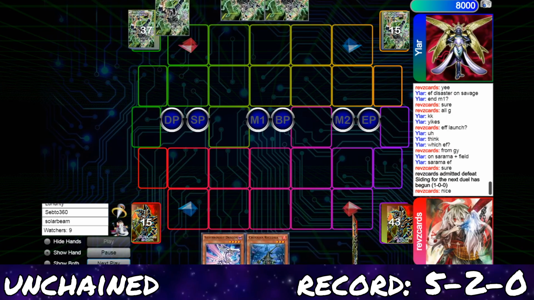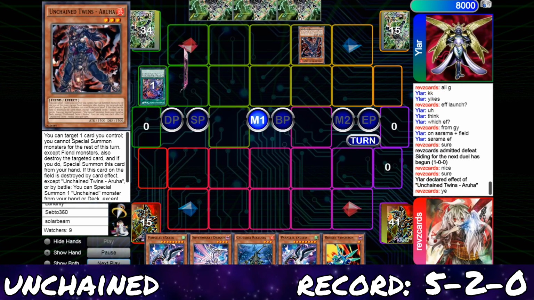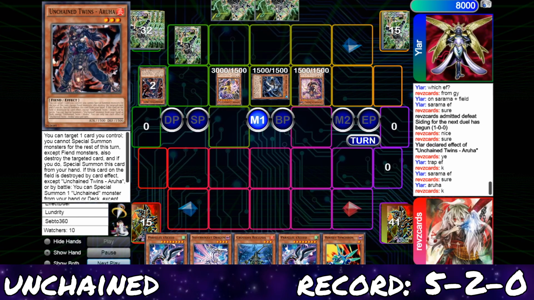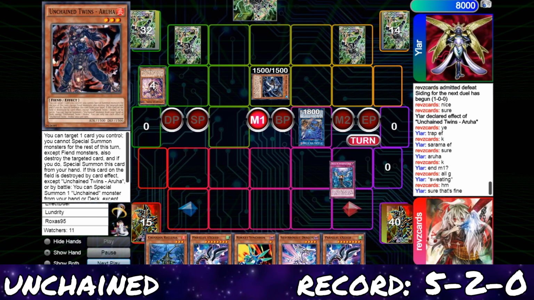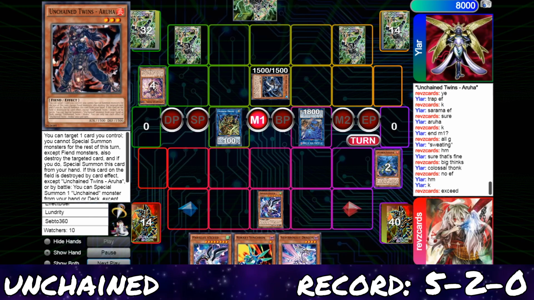Game 2, suffering PTSD from the trauma that was that Dark Ruler No More, I actually choose to go second, kind of disrespecting the deck because I haven't really seen it play with the addition of Sarama and Abominable Unchained Soul, which really does quite a lot for the deck. Our hand is actually pure trash going second. It would be playable going first, so I should have just went first.